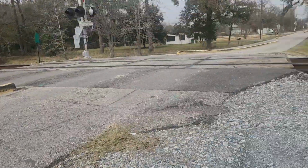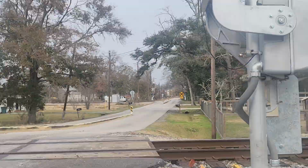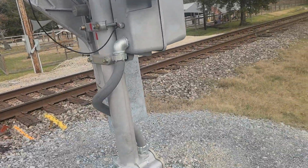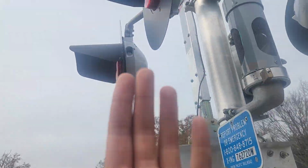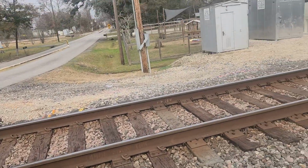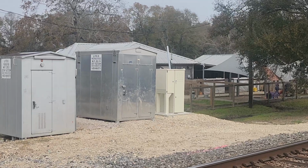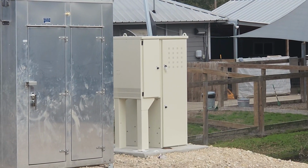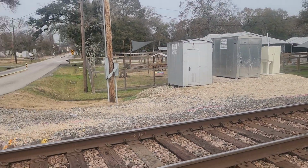This is on the Houston sub, because there's also number 2 over there where the signal guy is doing tests. But it's a typical modern Union Pacific installation with Siemens everything, GE LEDs, NEG bells. Their new stainless steel control houses now. They're also now adding, I'm told, some kind of fuel cell generators to generate DC power to charge the batteries during a prolonged power outage.